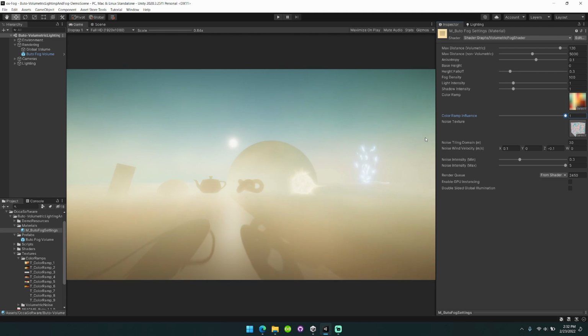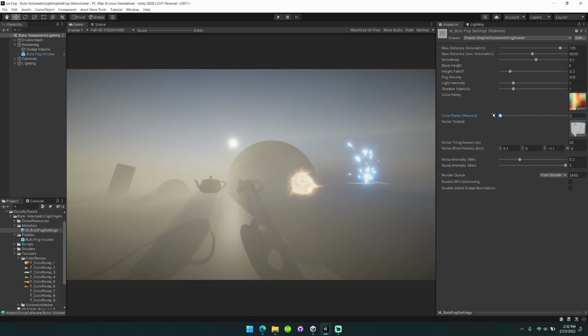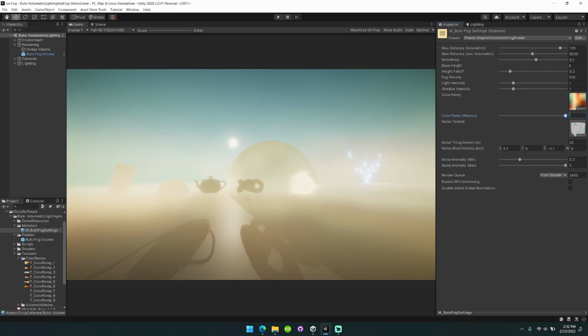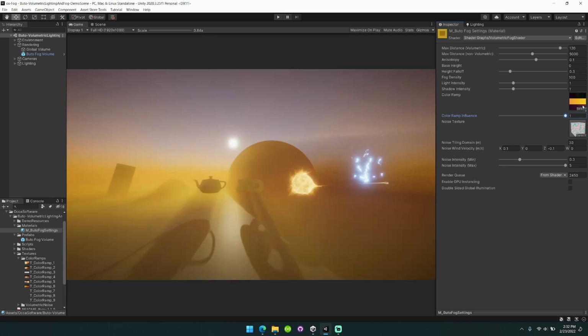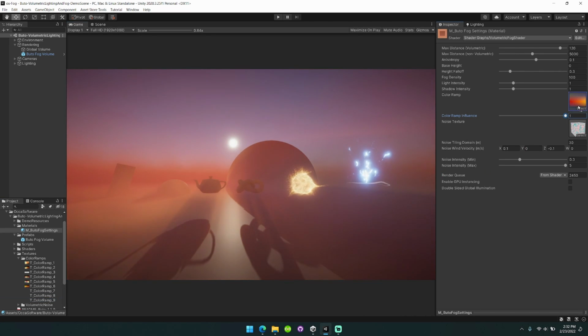So the color ramp basically describes over depth, what color do we want to use as the lit color, the shadowed color, and the emission color? This can have really interesting, really stylized results. It's again not physically based, and as we bring this color ramp influence all the way up to one, it becomes very not physically based. So you're just gonna have to keep that in mind. It does give you a lot of control. With that control, it can be easy to get things kind of out of hand. I've included a variety here of really interesting different looks that I think could complement a variety of different scenes.